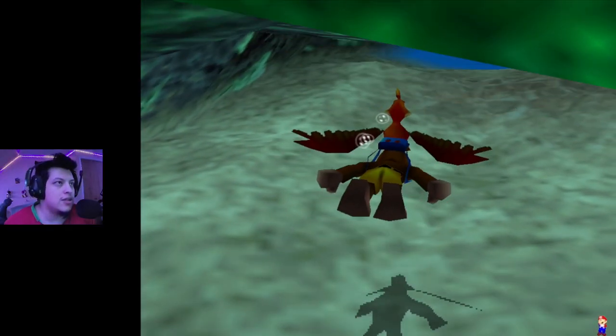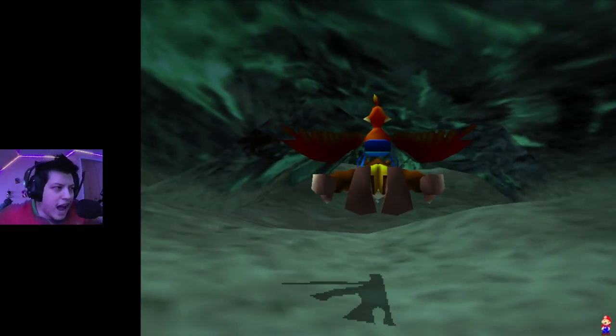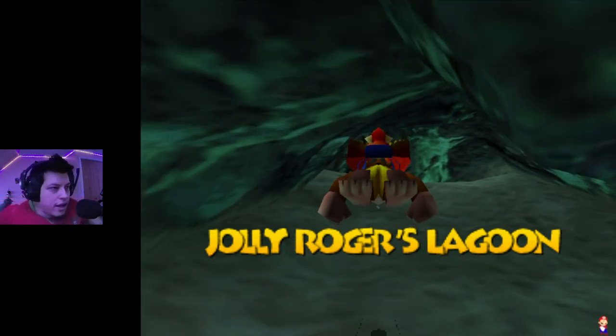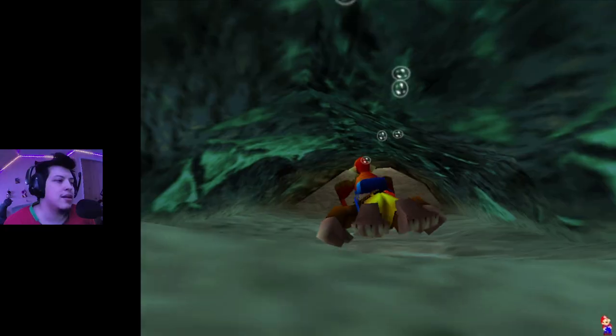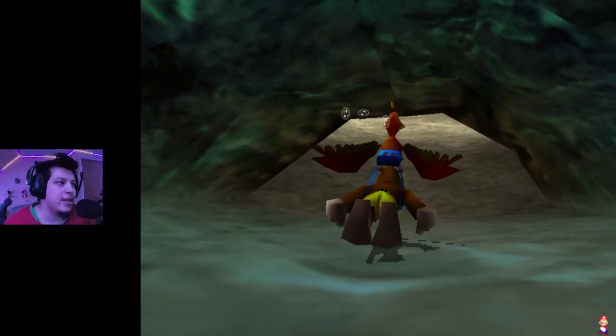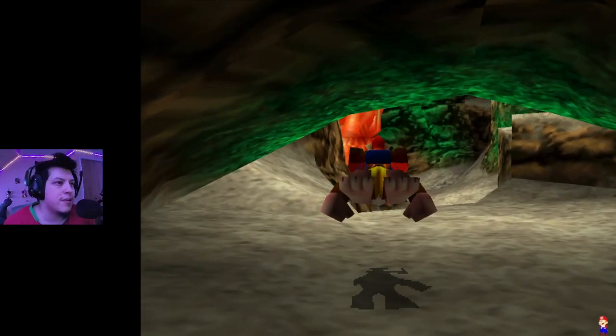Okay. So this is not the way to go. We come here later. I think we need... There's an ability where Kazooie can glide in the air, and so she could go further out. And that's how we get that piece, that jigsaw piece. But we don't have that ability yet. I think we get that later on in the game.